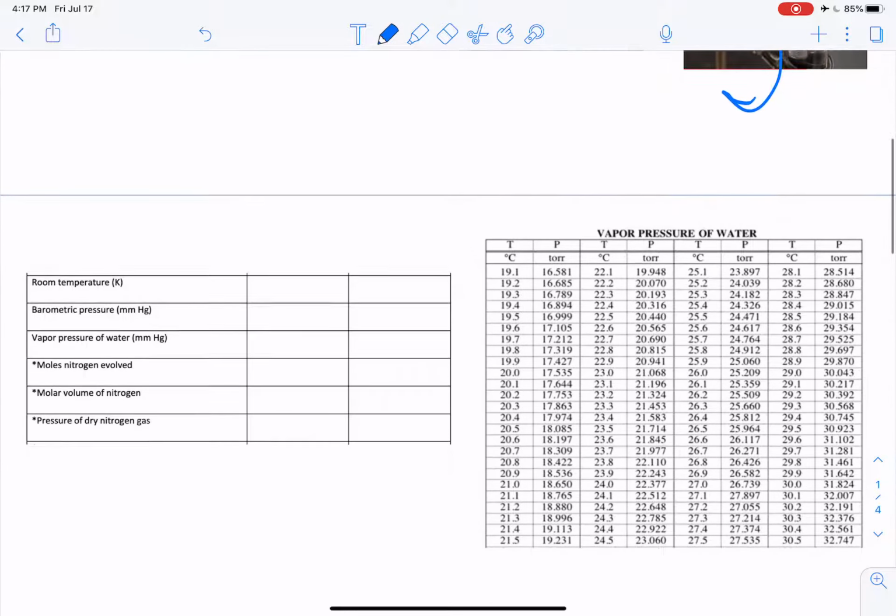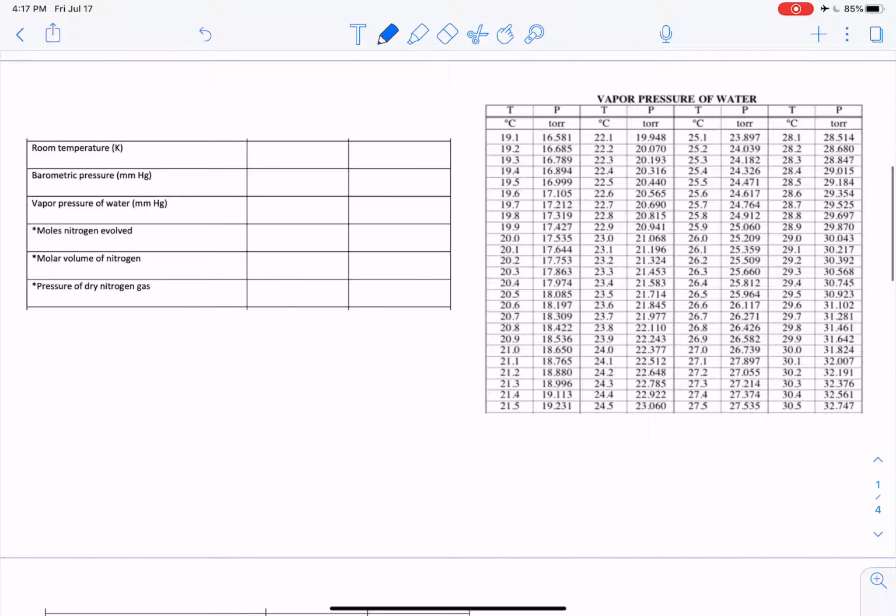Alrighty. So then we go on to finding the room temperature, and you guys are shown a very large thermometer, and it's going to give you temperatures in Celsius and Fahrenheit. In the gas laws, we do temperature in Kelvin, so you're going to have to convert. So say you look at the thermometer and you decide that you have 21.3 degrees Celsius. Well, you're going to have to add 273 or 273.15 to your 21.3 to get your temperature in Kelvin.